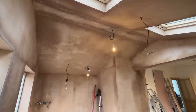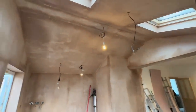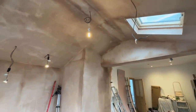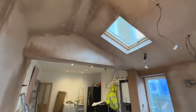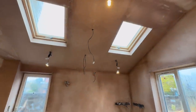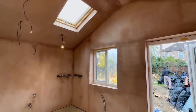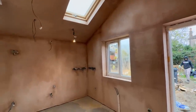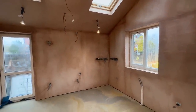It looks worse on the camera than it does when I'm looking at it with my naked eye, the darker spot. It's good to go for an undercoat, and then it's probably going to be at least a week or so before I actually paint it with the top coats, which will probably be right at the end once the kitchen's fitted. So we're going to give it this watered down emulsion, and it's going to soak in a lot of that water as well. So I'm going to crack on with that, and let's see how we get on.